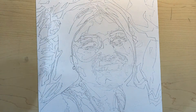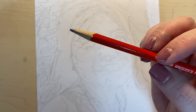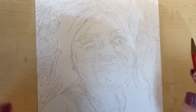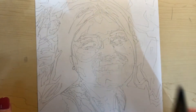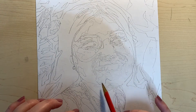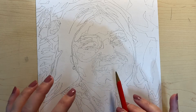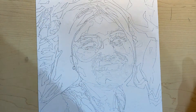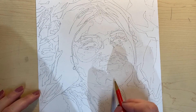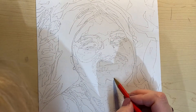The next thing you need is a very sharp pencil. My pencil is not very sharp — I really should go sharpen it, but I'm not going to because I've already started this video. If you can get a super sharp point on your pencil, that's going to be the best scenario. You can see there are some places on mine where I didn't press very hard and can't see some shapes well, but since it's all graphite you can go in and carefully redraw if you can see it.